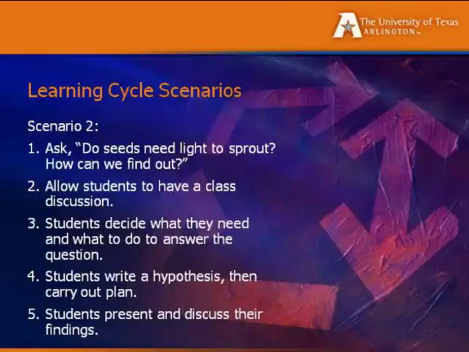They decide on the amount of water to water each pot and how often. The children then decide to place one pot in the dark cabinet and one in the light, and they decide to make observations and make measurements each day. The children write a hypothesis as to whether they think seeds need light to sprout or not. In the concept invention, students will present and discuss their findings.